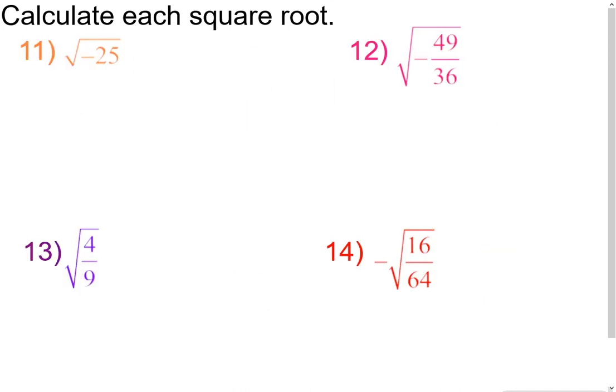How about this square root of negative 25? You look at it and go, well, 5. But 5 times 5 is a positive 25. You go, wow, then it must be a negative 5. No, because if I go negative 5 times negative 5, that's positive 25 again, so that doesn't work. So if you remember back, I had one of these in my non-examples. Square root of a negative is not a real number.